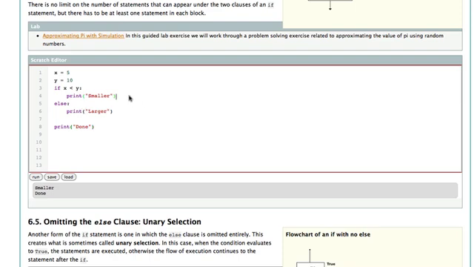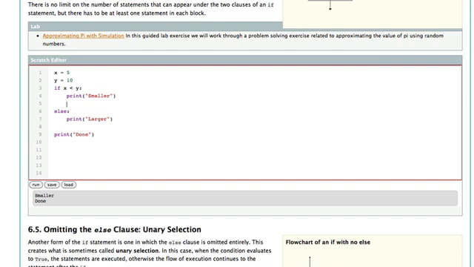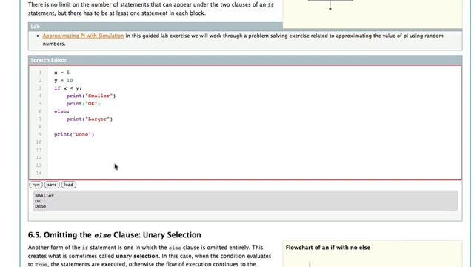What I can also do, of course, is in the body of this true part, I can have more than one statement. So I could say print the word okay. So now, if x is less than y, not only will it print the word smaller, but it will print the word OK. Let's run that. So now we see x is less than y is true. We print the word smaller. We print the word OK. We're done with the if statement. And then we print the word done.